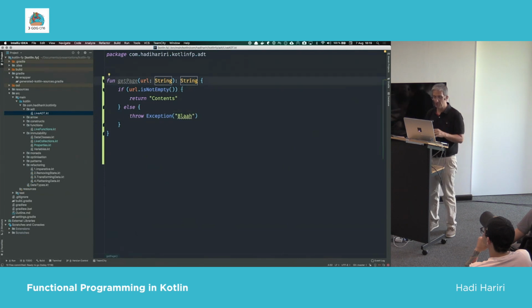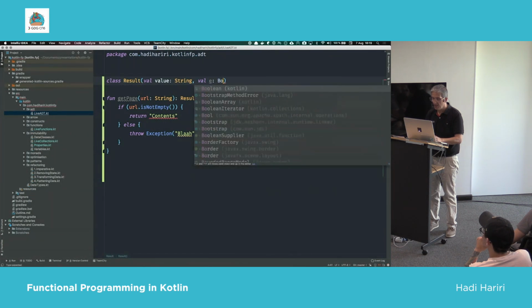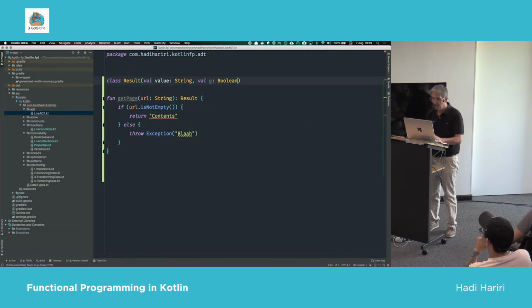A much better approach is to return an object. I can create a class called result, and then I'll say class result, with a val value of type string, and then a val of type boolean, right? And then that should be yes.